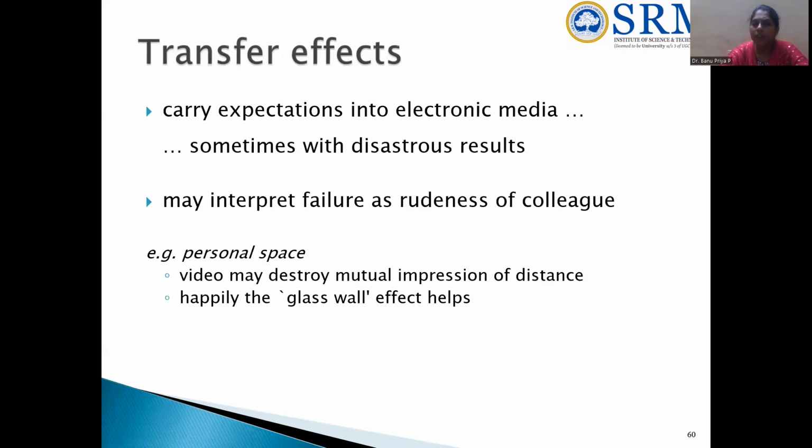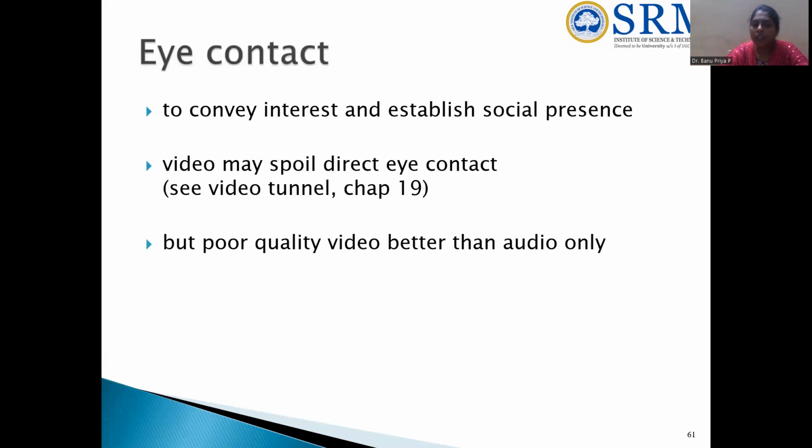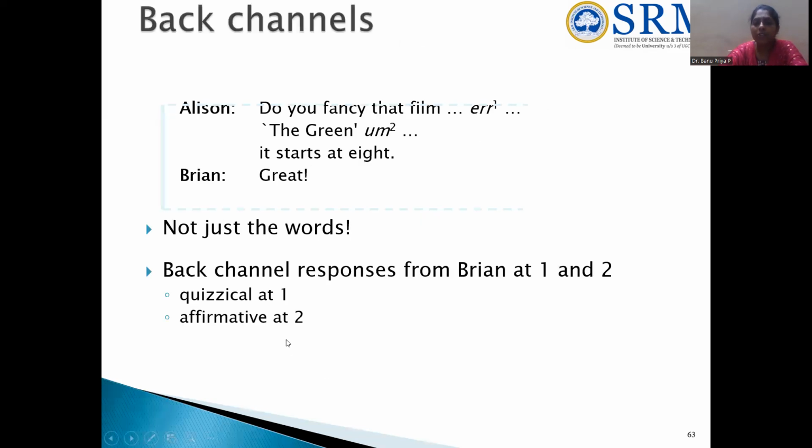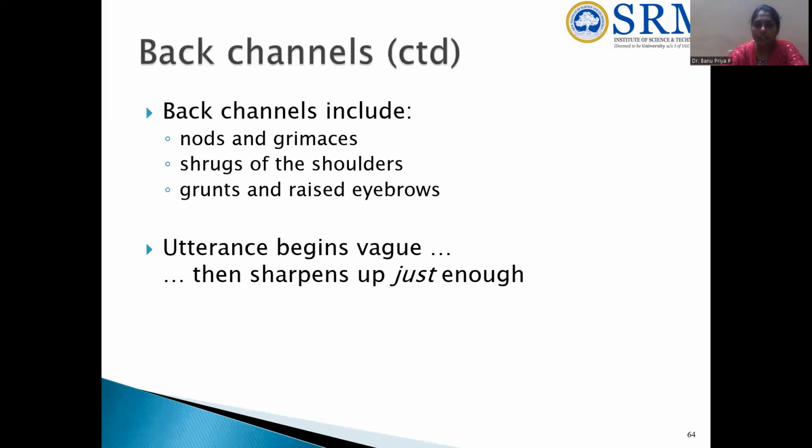Whereas with the transfer effects, there is an issue in that. Rudeness of a colleague can occur. Eye contact: video may spoil direct eye contact. Gestures are good. However, deictic reference is lost with head-and-shoulder videos. Back channels are not just words to be included, or these have to be avoided.